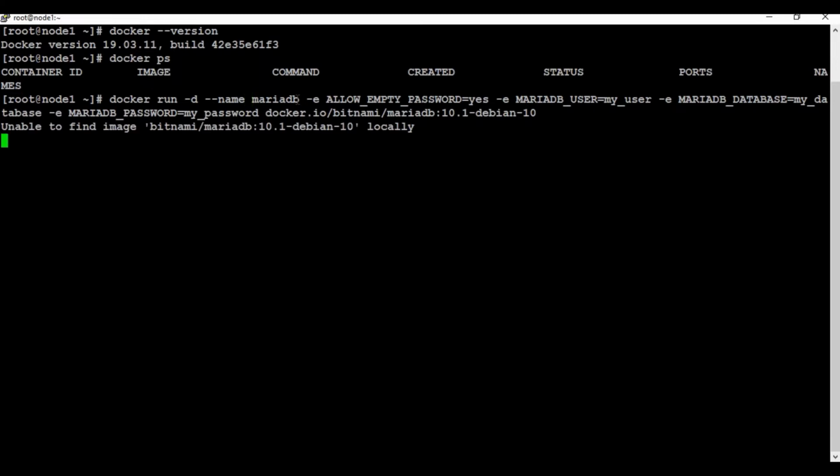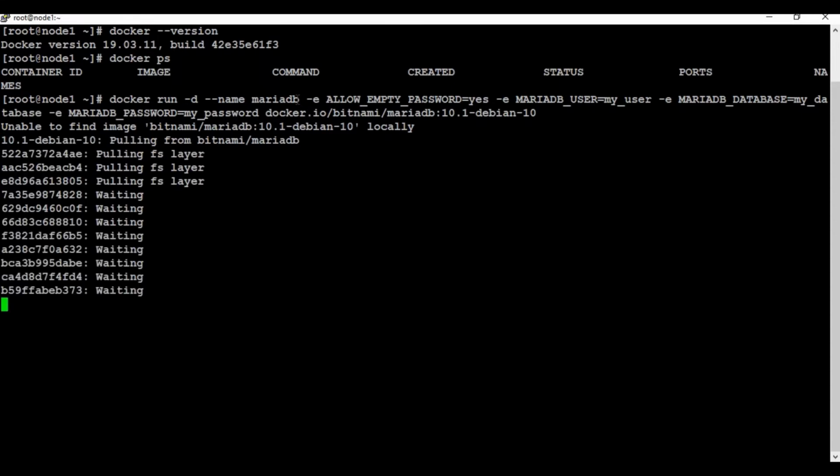Since the image is not available locally, it is pulling the image first to create the container, so we have to wait for this to complete. It may take some time depending upon the network, and my network is a little slow today, so I will skip some of this download section.